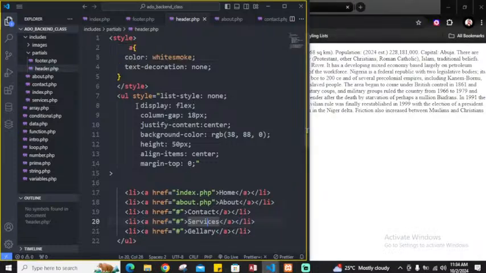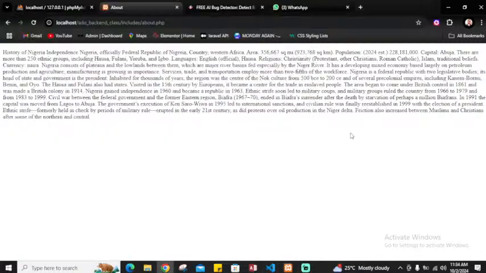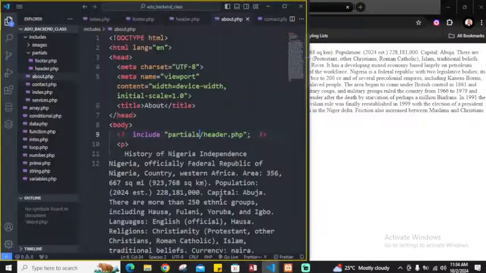No, I've not linked the header. The header is not showing, sorry. I think that's what I did. But why is it not showing? Let's see what's going on here. Include partials. I wrote partial. So you run it, it's still not working. What's going on? Include partials header.php.